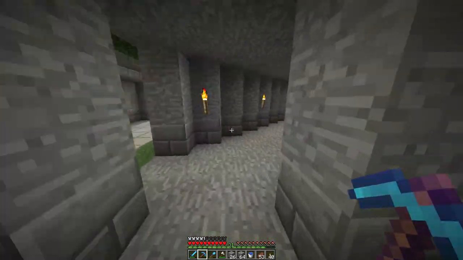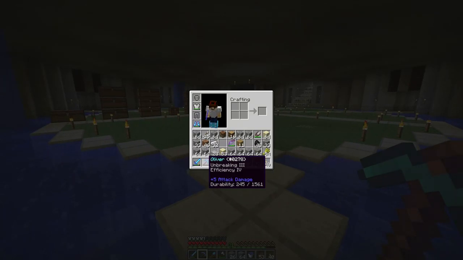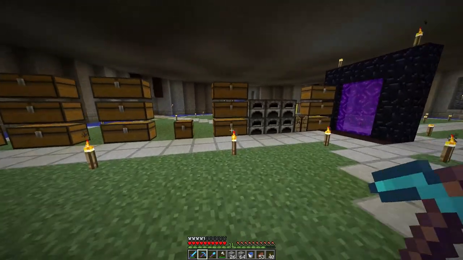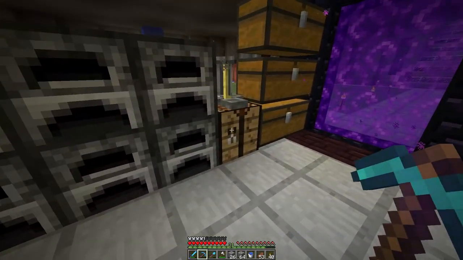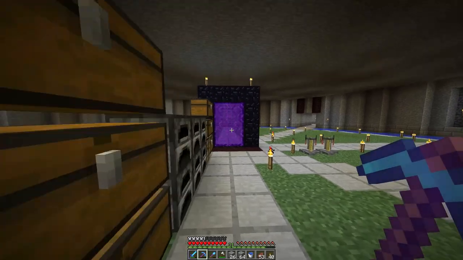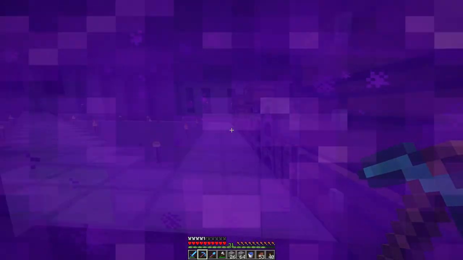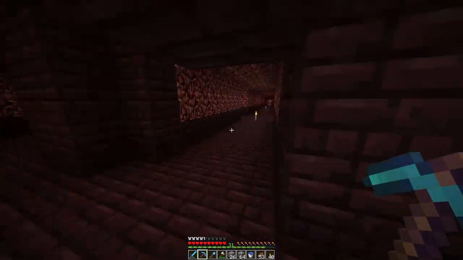But I had this idea. Oliver right here, he's on Unbreaking 3 Efficiency 4, and I want him to be Efficiency 5, and I think the only way to do that is to get another Efficiency 4 book or an Efficiency 4 diamond pick. So I made a diamond pick, and I'm gonna enchant it, and if it's on Unbreaking 3 Efficiency 4, which is a fairly common enchantment, I'll just combine the two and make Oliver into a mining machine.